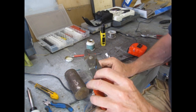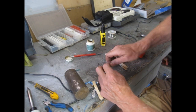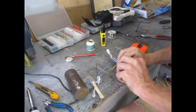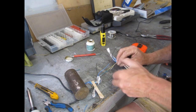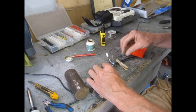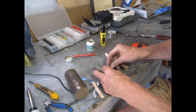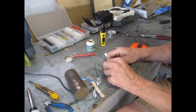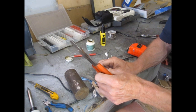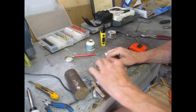These wire strippers are probably as old as I am, or close to it. I could probably buy new ones, but they were my dad's, so I like working with his tools. Oh, don't forget this. I think I need to trim a little more off. Yeah, I'll do it off this side.